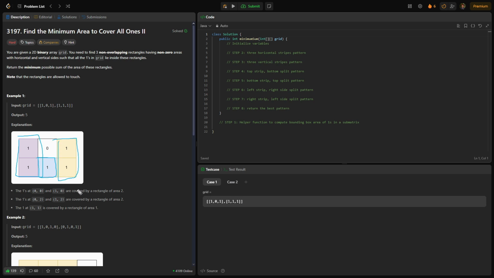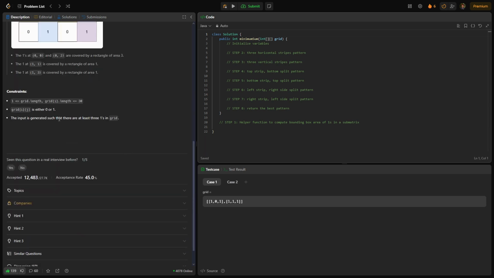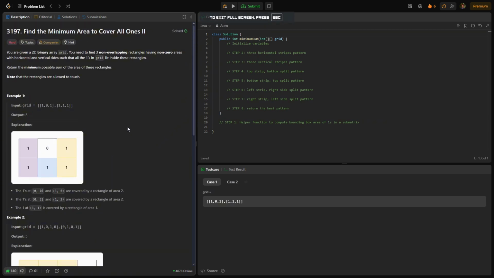submatrix. And for example, we can't say, I guess this is one rectangle and this is one rectangle and then this is one rectangle. We have to have three rectangles with size at least one. Our rectangles are allowed to touch, so we aren't forced to do something like this. Something we can also note is no matter what, we will always get at least three ones in our grid, so we can always at least make three rectangles.